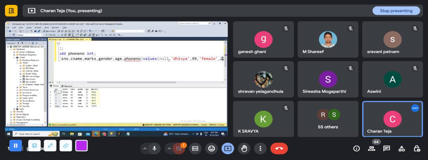Okay, see here, we can even change that one. I mean, we can change the column, right? Tell how to update the table. How to update the column name in the table in Microsoft SQL. How to update the column name and data type in a table. How to update that one?